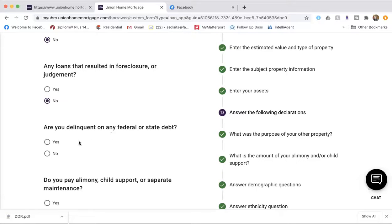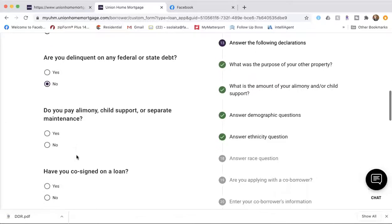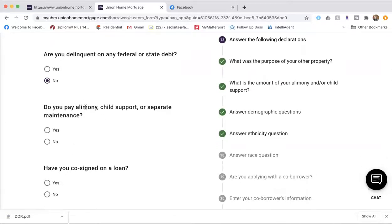And then, are you delinquent on any federal or state debt? What would that consist of? Student loans, things of that sort. A government loan would be any federal or state. Okay. Do you pay alimony, child support, or separate maintenance? You would know what that is if you are paying that. I don't know what separate maintenance is. I don't really know either. I've always asked the question.